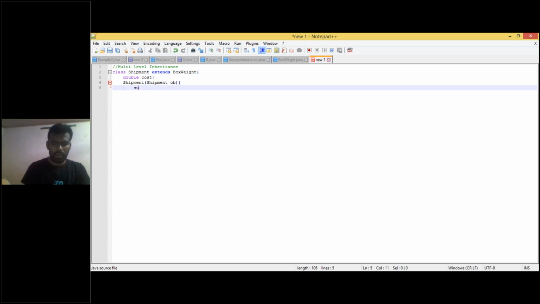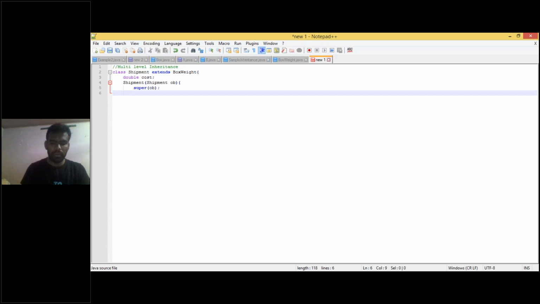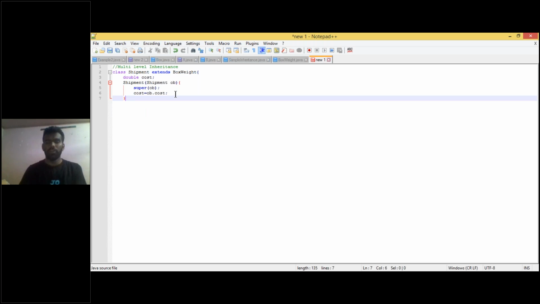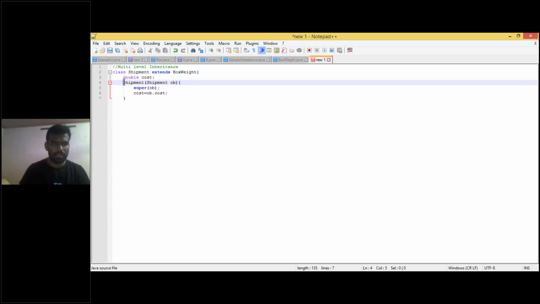Here again I'm calling super(ob), and cost equals ob.cost. Why am I initializing? To access the global reference variables. So this object reference constructor is completed.